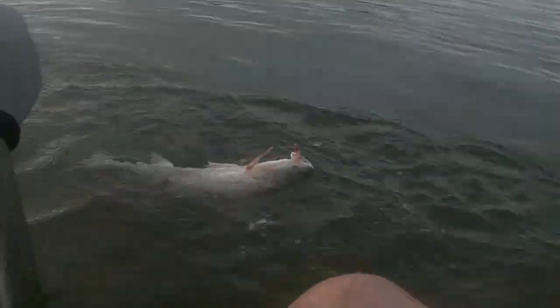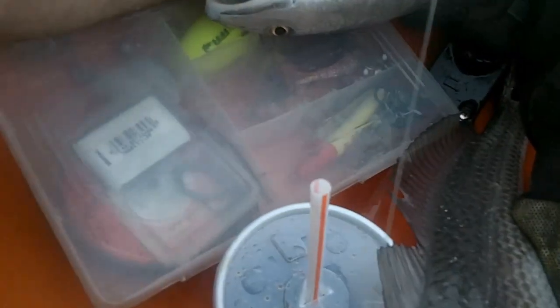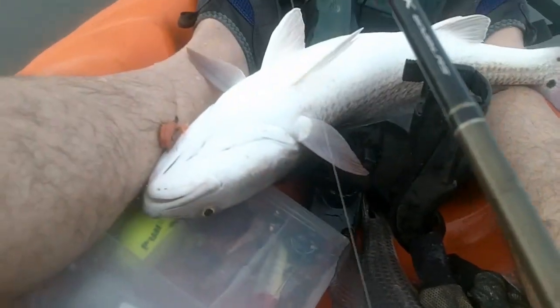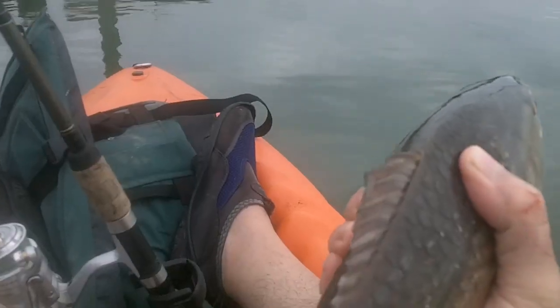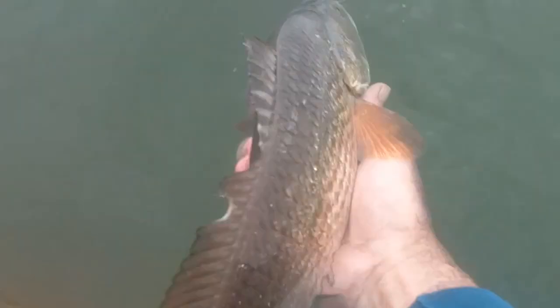I was having trouble with my Carolina rig. Let's see if I can get that fish in here. Oh yeah, that's a pretty good one - got a little double spot on it. You can see that little gulp shrimp - little two-inch gulp shrimp with a worm hook. Did him right. He's still a little green. Let me see if I can get that hook out of him and get this line back in the water. It turns out this one is 19 inches and 20 inches is the limit, so I'm afraid this one is going to get to go back. There she goes.